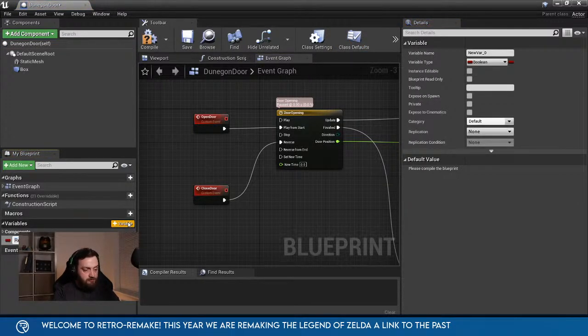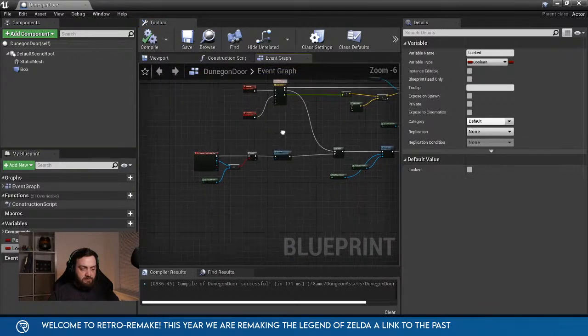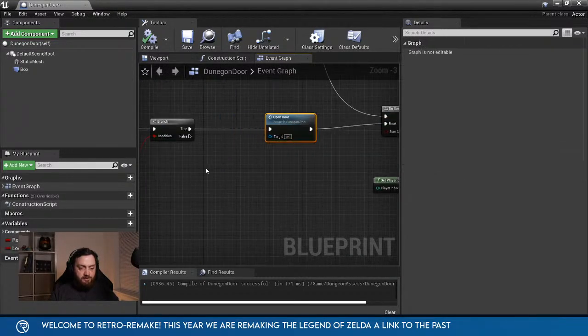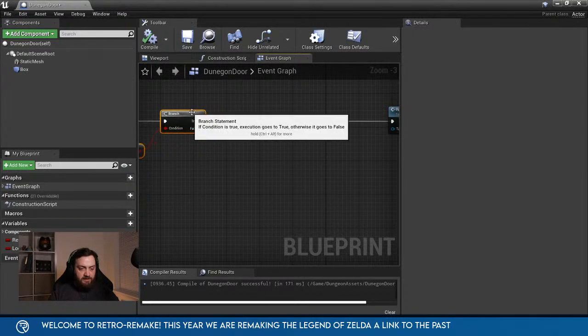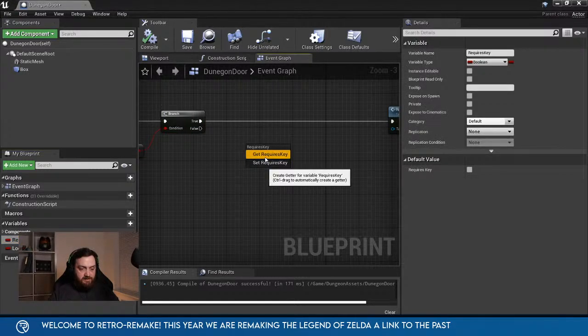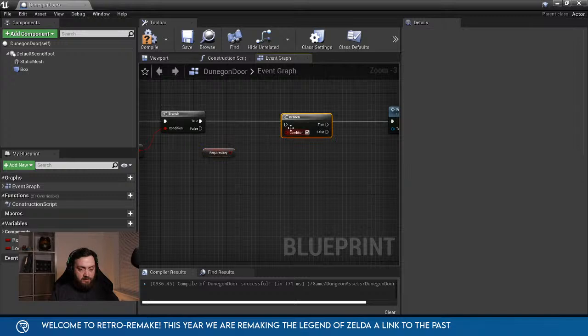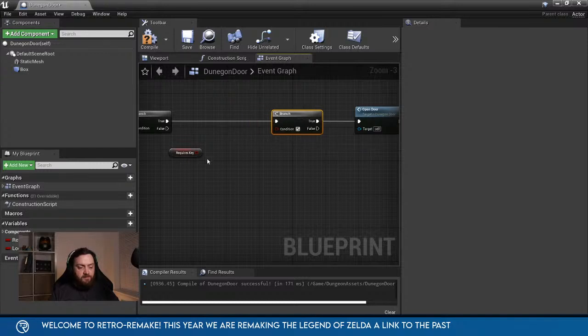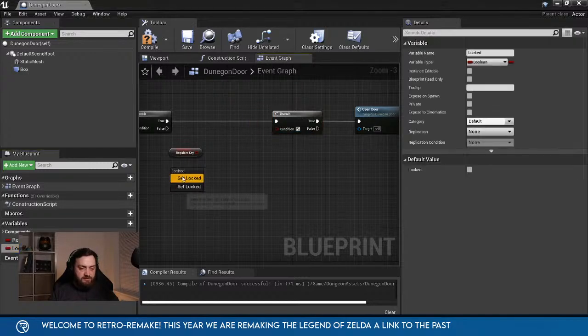And we'll say requires key. And we'll have locked boolean as well. Okay, so when we get near them, we've got begin overlap here. We only want to do open door and player character here if the requires key and locked is both false. So here we'll get requires key and put this in a branch, and that goes into there. And say both of these need to be false in order to get there.